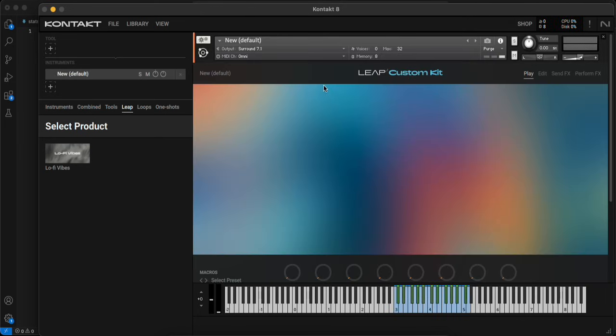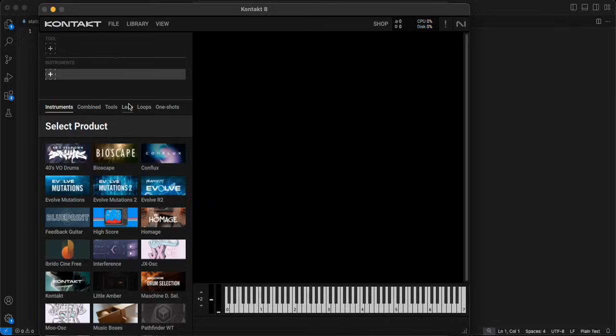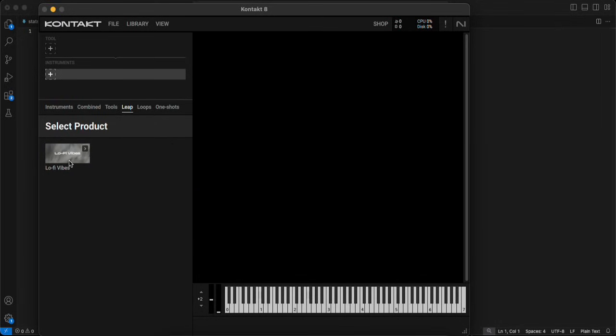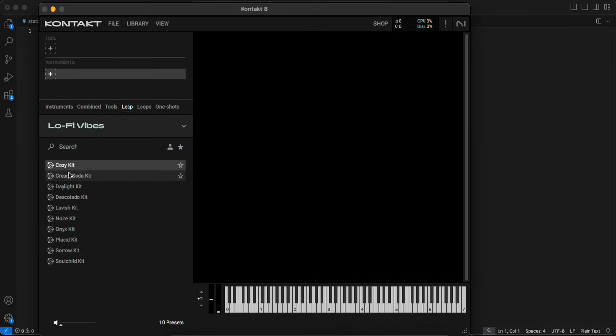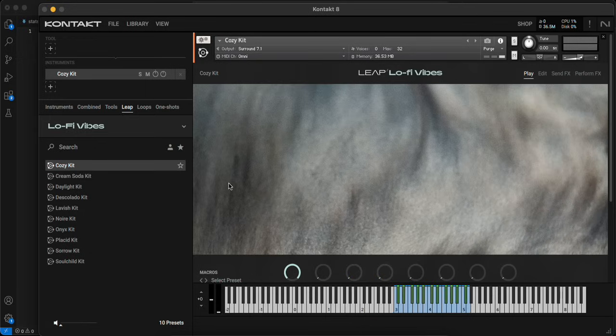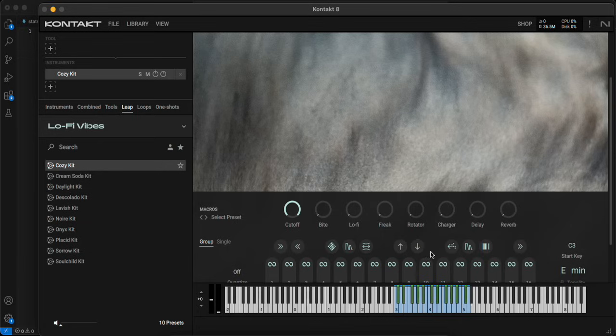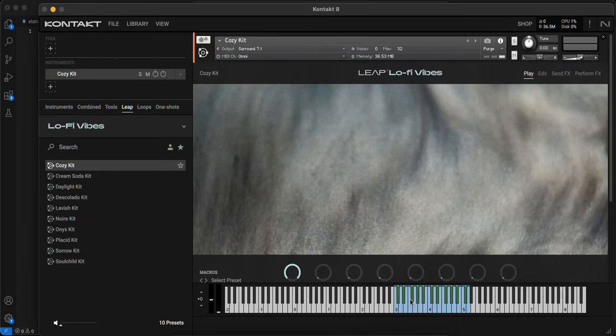Of course, if I double click, I can make my own custom kit, as you can see here above, and you can save it. But there are Leap products as well. I have one currently installed, so let's quickly open it. If I go inside, I see there's a bunch of kits, and somehow some of them are not loading. I'm not exactly sure. Maybe I have to update again in Native Access. But this one decided to load for us, so great.